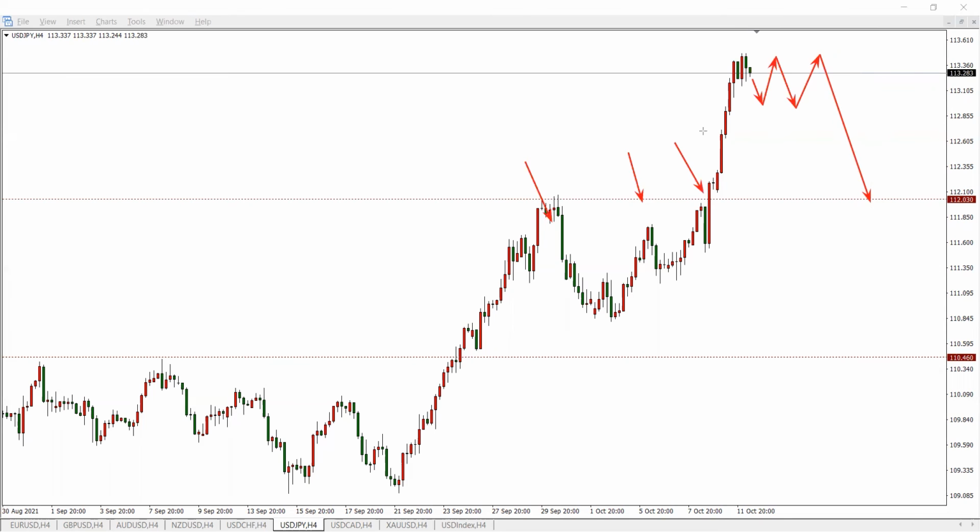We have an area at 114 on the weekly time frame, which should act as an area of supply. So pay attention to this dollar yen, and if you want to know the driving factor here, it is the yen. Checking across board for all the other yens, you can go and check the Australian dollar, Japanese yen, New Zealand dollar, Japanese yen, Canadian dollar, Japanese yen, the Euro, Japanese yen, and so on. Then you'll notice that this move was very much similar across board, and that's how you'll be able to know which one is stronger than the other. In this case, of course, the yen here is weak, going up against every other currency, right?